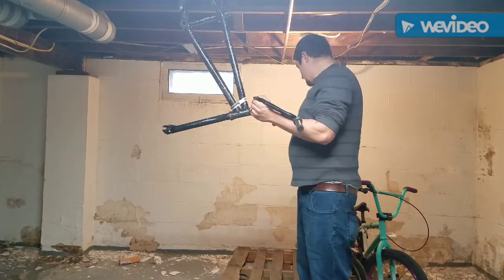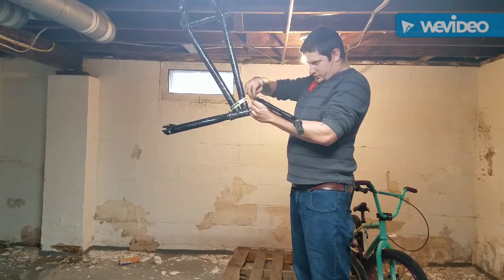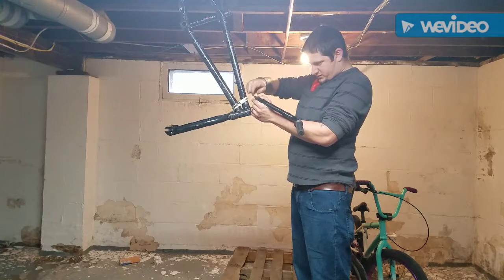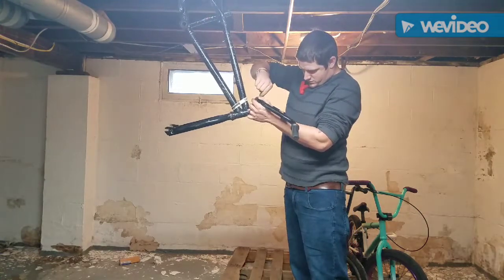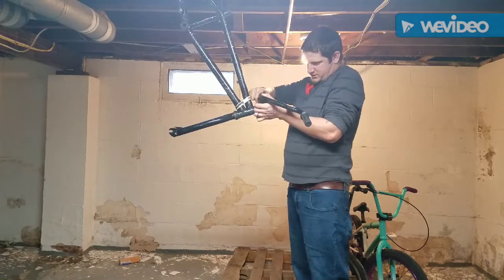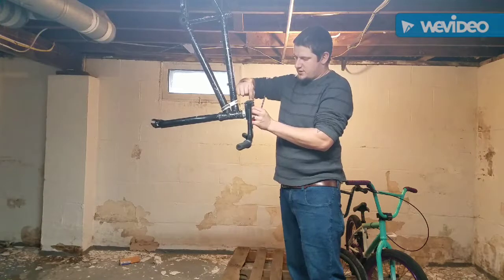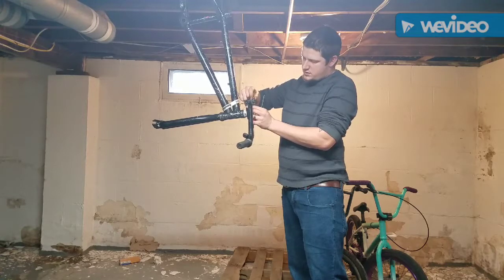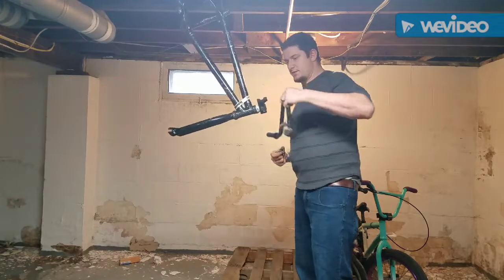Okay. There's one bolt. There's two bolts. There's three bolts. And here's number quattro. Let's see if we can get it to come out easier. There we go. I don't have to really hold the bars there. They can kind of just rest on that. They're balanced pretty good. Okay. And number 4. And the bars come right out.